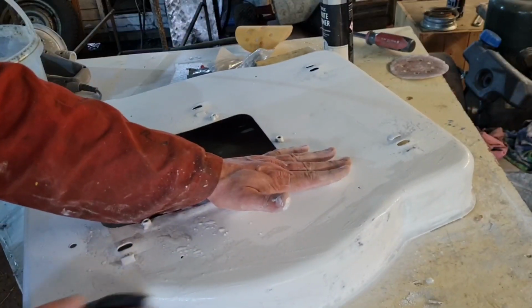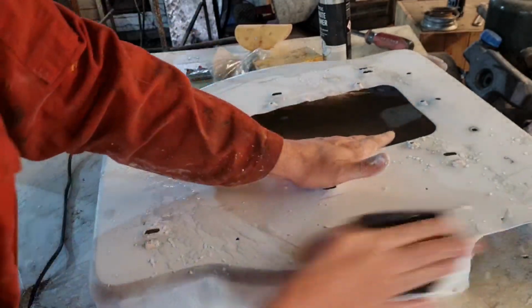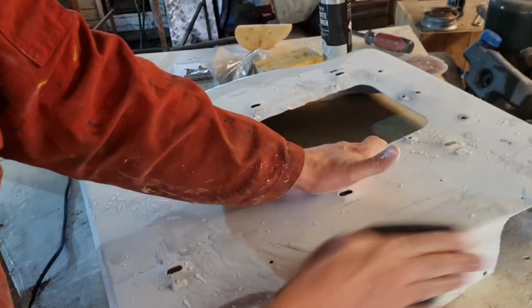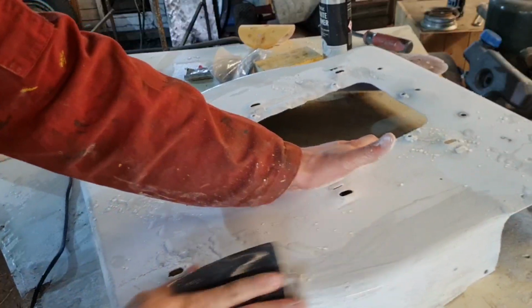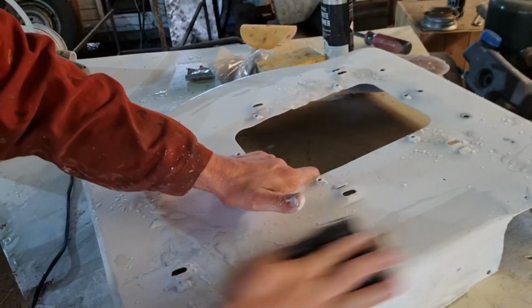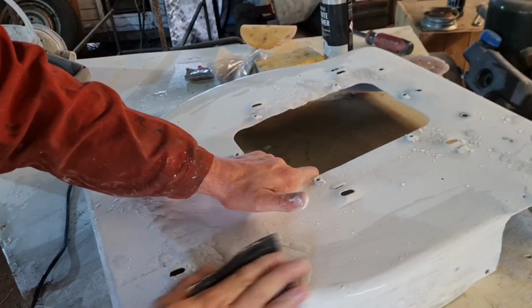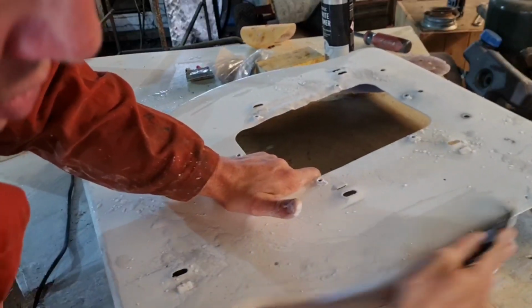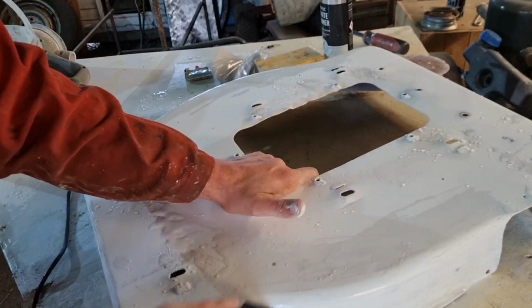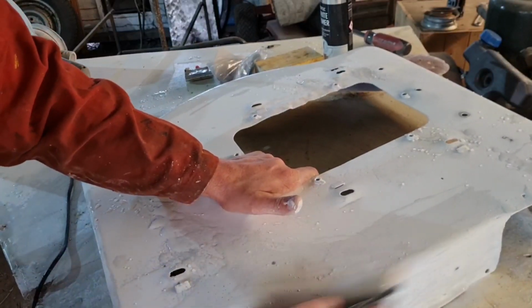So that basically is how you prep panels ready for paint. There's another process. Do you want me to show you guys that as well? Show you the actual final preparation. Yeah, you can always forward through it if you don't want to see that, if you just want to see me spraying the paint on. I could time lapse it out. But I know a couple of you guys mentioned that you like to see it all without a lot of editing. So we're going to go Musty One style here and include everything.